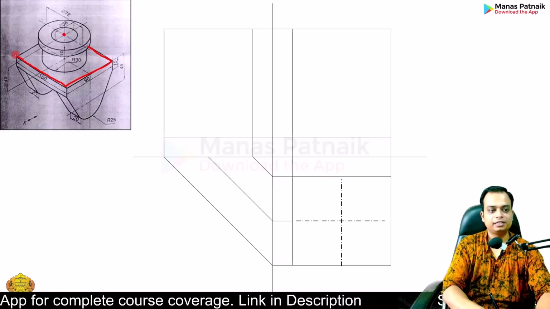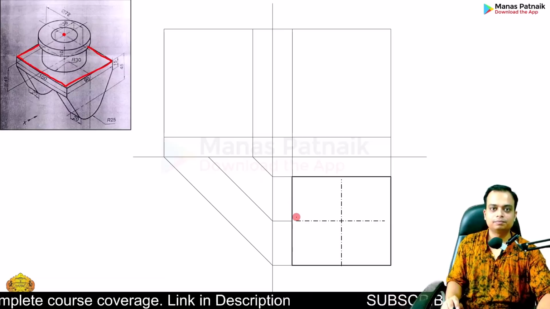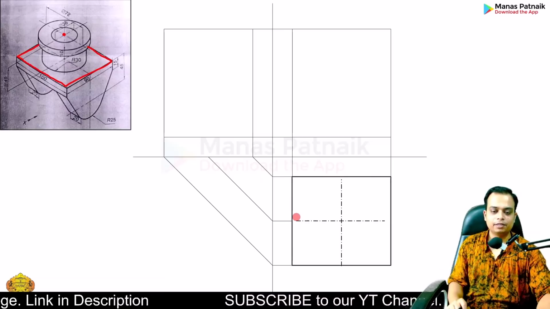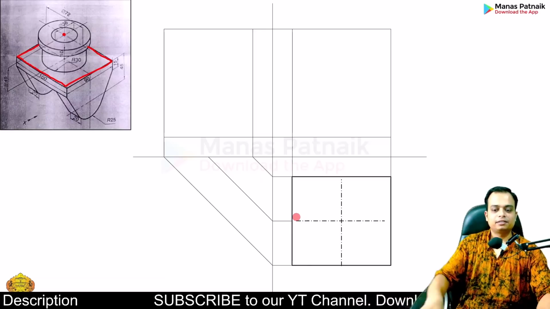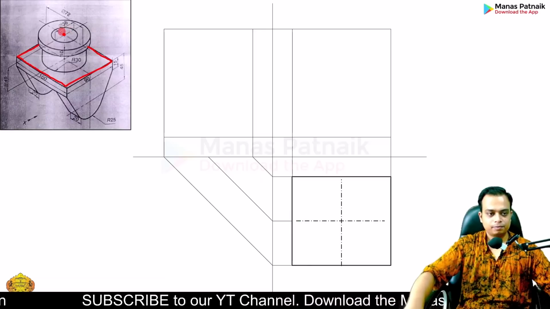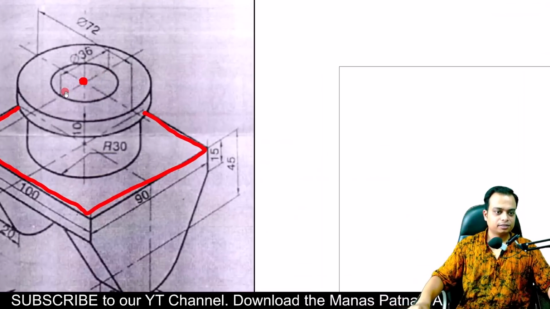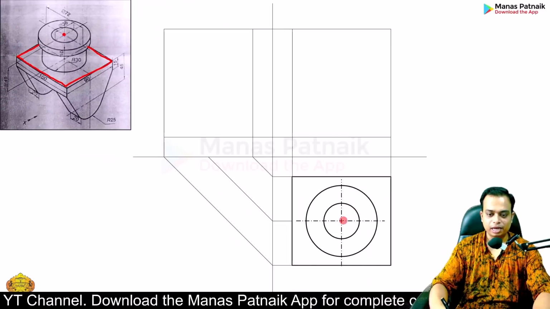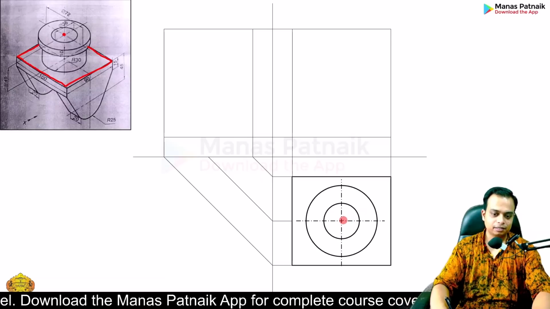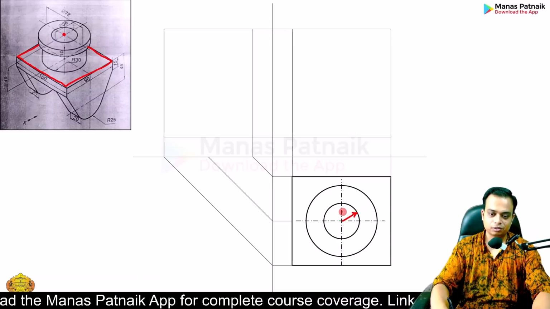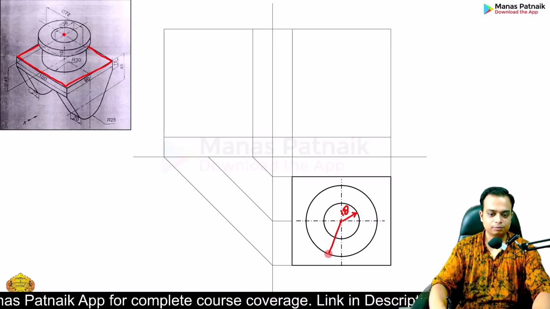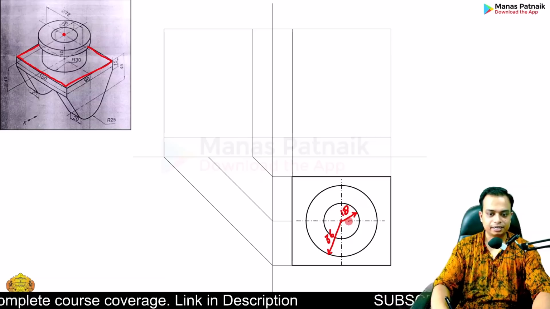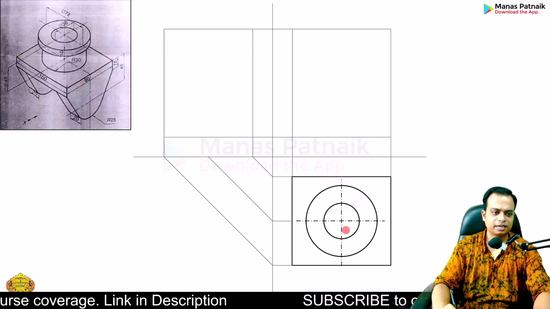Yes sir, we can see this edge, and we are going to make this edge dark. How the projections look finally, you'll see that in the final slide, don't worry. Secondly, as far as these circles are concerned, a smaller one is having a diameter of 36, the larger one is having a diameter of 72. In terms of radius, this is going to be 18, and this is going to be 36. Half of 36 is 18, half of 72 is 36. I hope you can understand this easily.